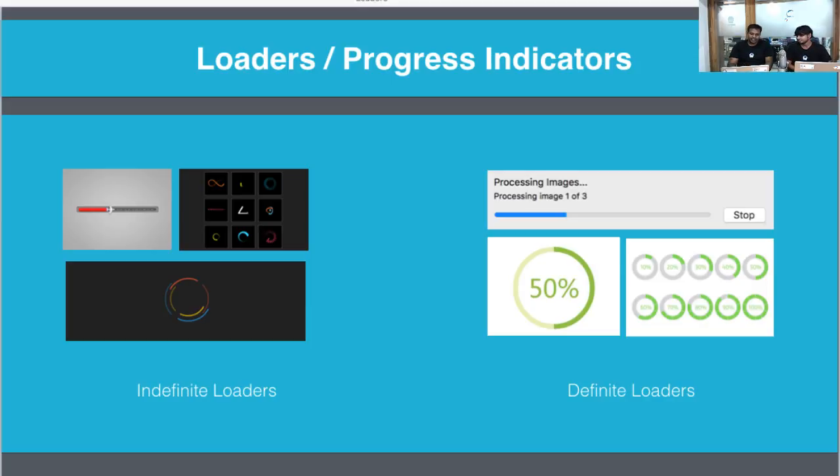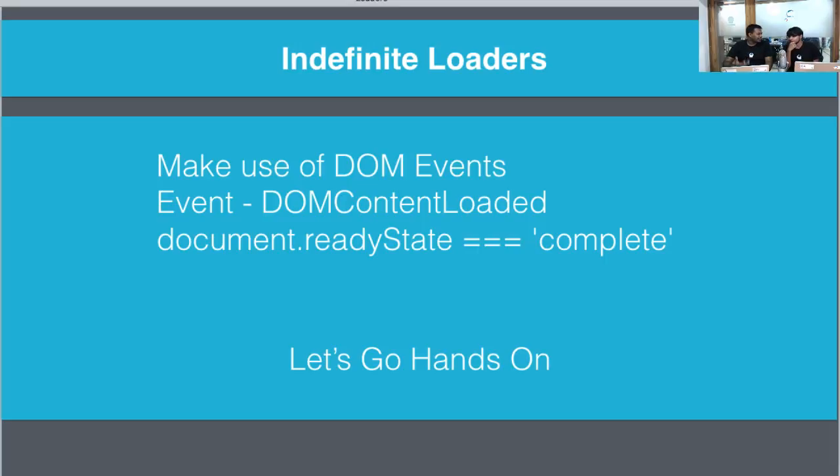So let's go ahead and see our first loader. I think it's basically trying out both types of loaders, and even in definite loaders we have two types. One is where you give accurate information, like this much time is remaining, and one is inaccurate information, like okay, estimated time is 3 minutes remaining. It might take 2.5 minutes or 3.5 minutes, but it just tells you approximately when your site will be loaded.